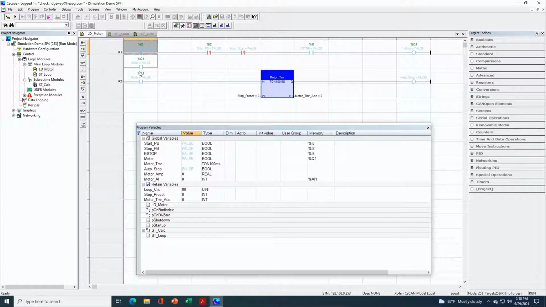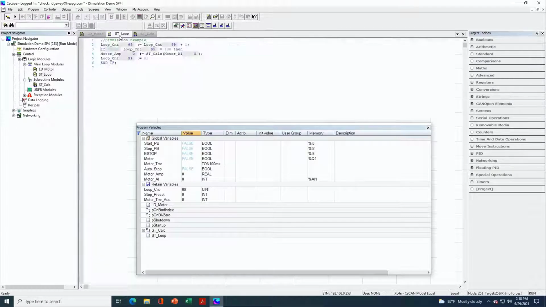It's taken us to the first thing that's executed, which is the ladder. Let's go over to the loop and watch what's happening, and sure enough, our loop counter is incrementing from 0 to 100. That all looks good. Now we haven't really tested our subroutine yet, but let's just go ahead and move on to some other features in simulation that's going to make it easier to test out that subroutine, for instance.